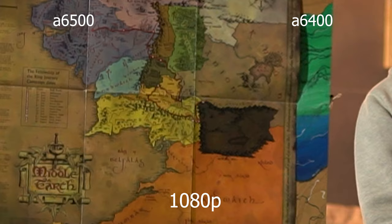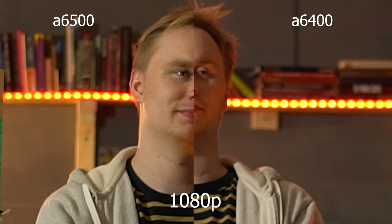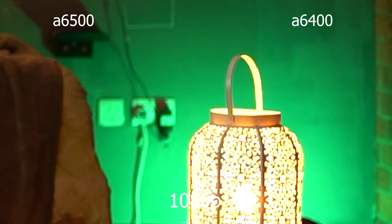These APS-C cameras are really great for photos — the small size, the quick focusing, high burst rate and built in flash really helped me on photo jobs and it's just plain fun. If we look at the 1080p side by side here, there doesn't seem to be a lot in it — very similar image quality between them. The a6400 does benefit from Sony's later colour science when set to default, but this is something that could be tweaked in post.